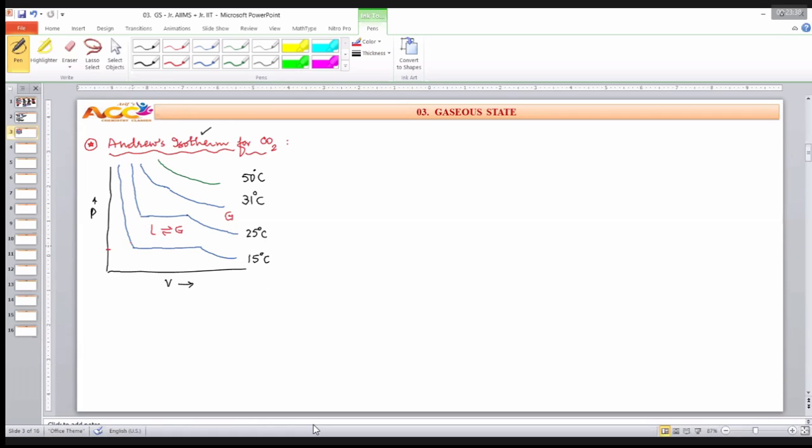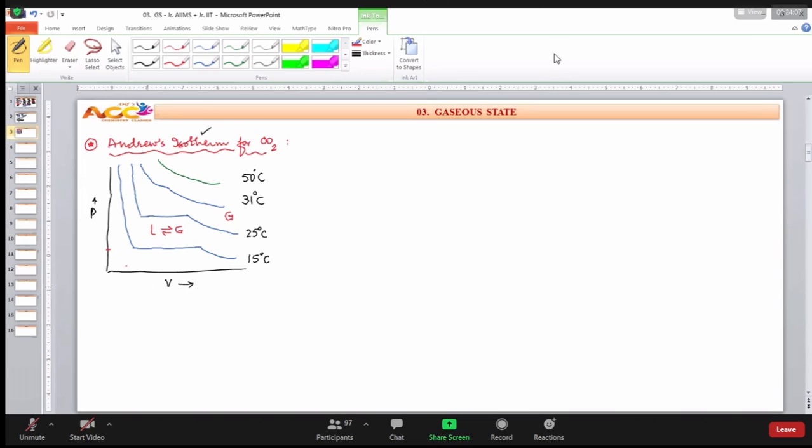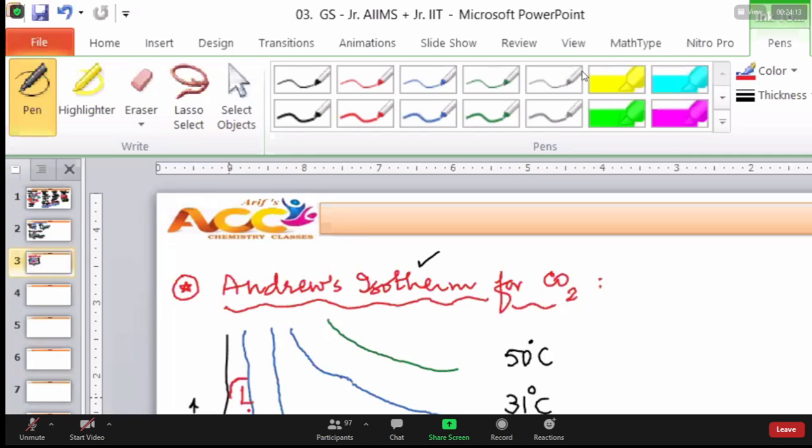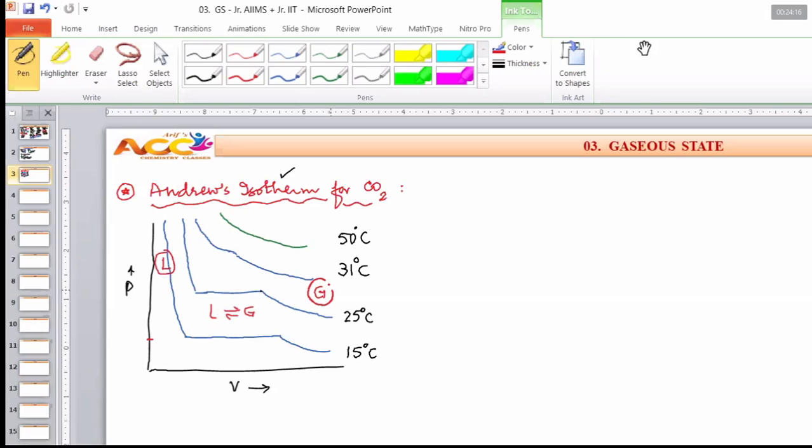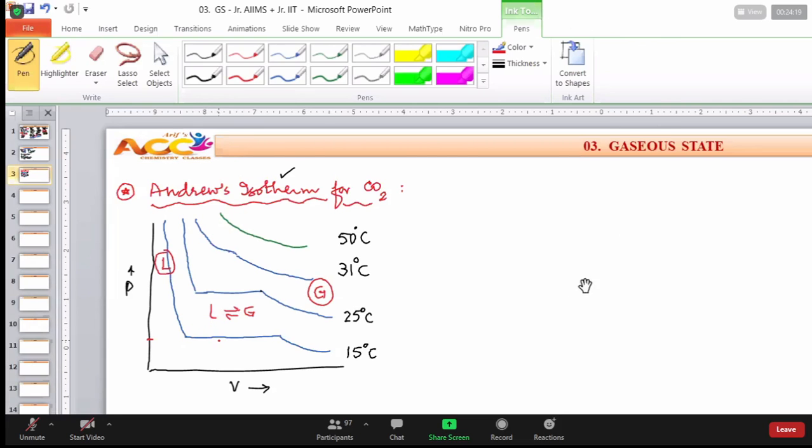And then he is observing what is happening here. For a large increase in pressure, there is a small change in volume. I'm repeating again, for a large change in pressure, there is a very small change from here to here. What should this be? Sir, this must be the liquid state, because in case of solids there is no effect of pressure. However, in case of liquid there will be an impact, but the effect will be negligible or small. Okay, so he suggested that here we are having the pure liquid state. Here we are having the pure gaseous state. In between, we are having both available in equilibrium.